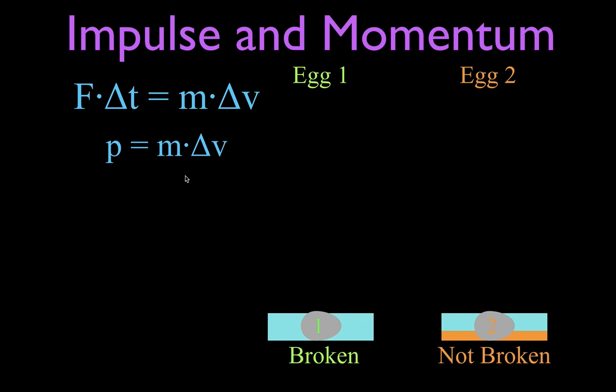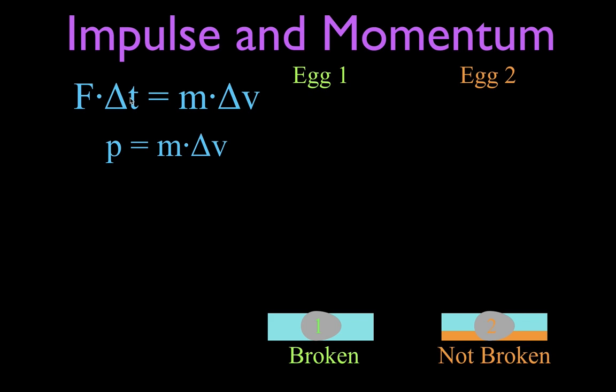And usually after a few minutes from my students, we can get something out about the energy or the time, or the foam absorbs the energy, and somebody will usually come up with the idea that the force is spread out or the time it takes is longer, so the force is spread out over a longer period of time. And we can use this equation and momentum, because this is momentum and this is impulse, to analyze why one egg breaks and one egg doesn't, which we're going to do right now.